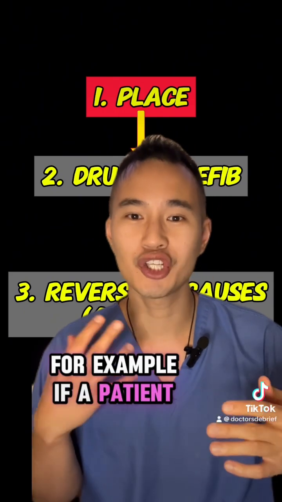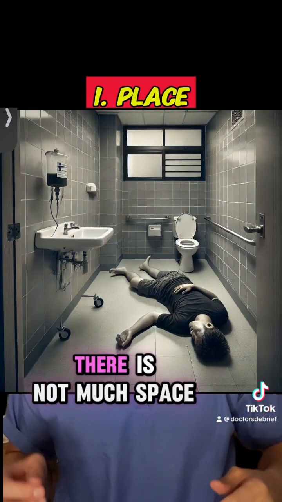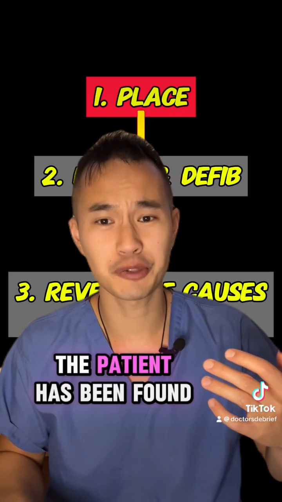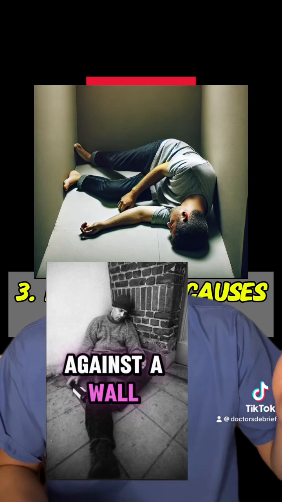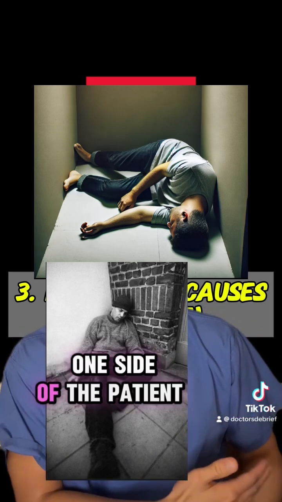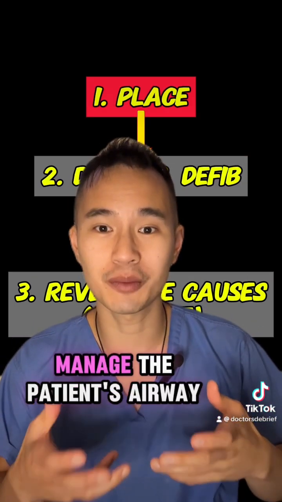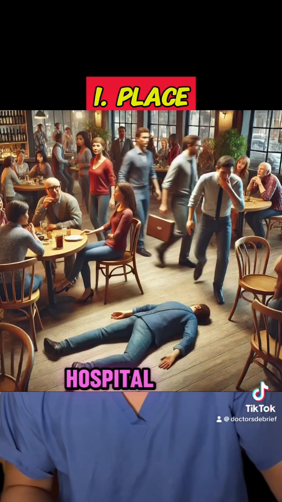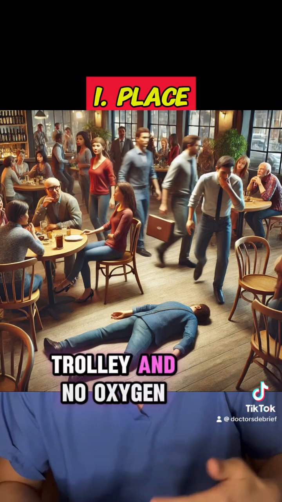For example, if a patient has been found collapsed in a small bathroom, there is not much space for the team to get in, much less fit a crash trolley in. Or maybe the patient has been found in the corner of the room against a wall. Your team will not be able to access one side of the patient and also will not have space to manage the patient's airway. I've attended crash calls where the patient has been found in the middle of the hospital restaurant, where there's no crash trolley and no oxygen points.